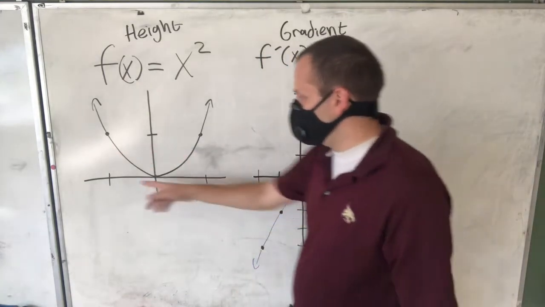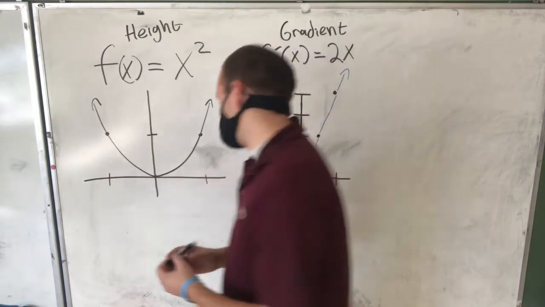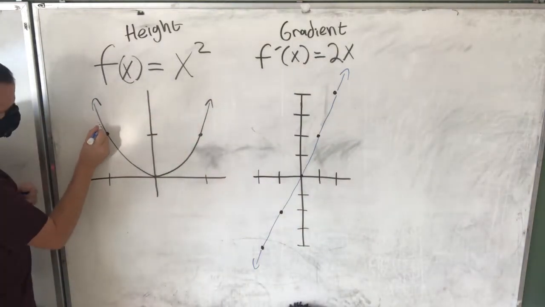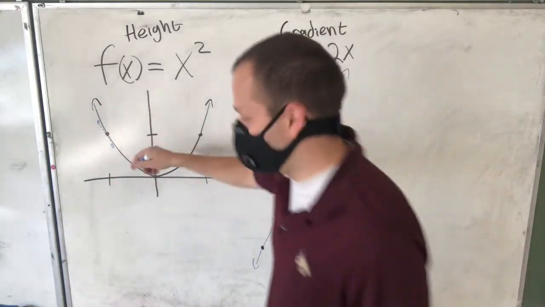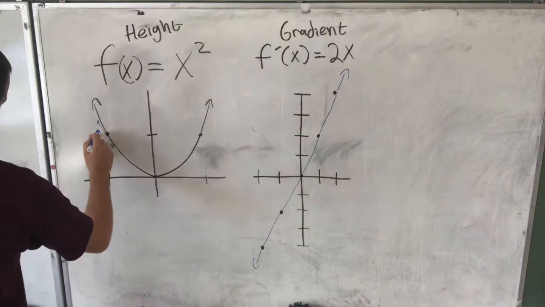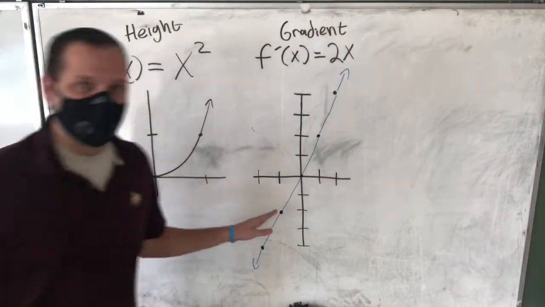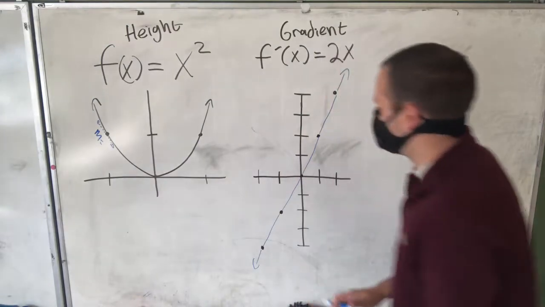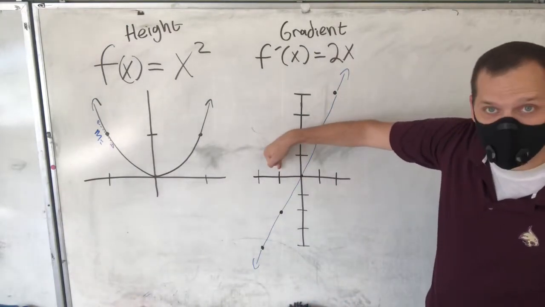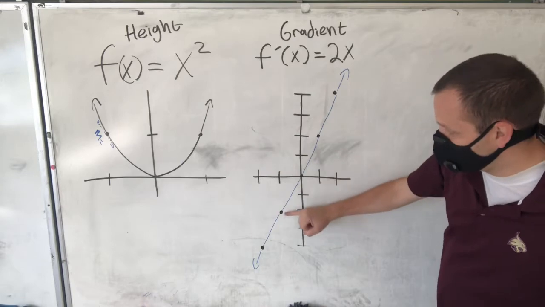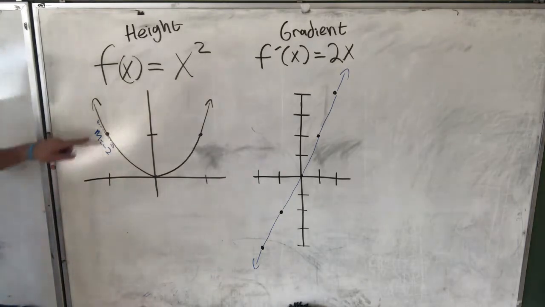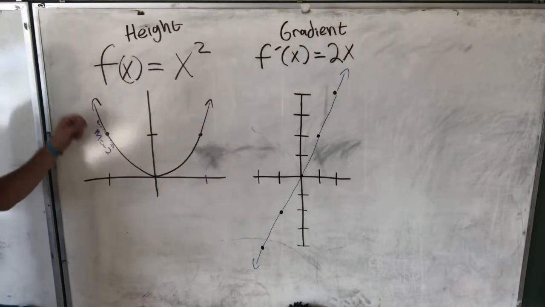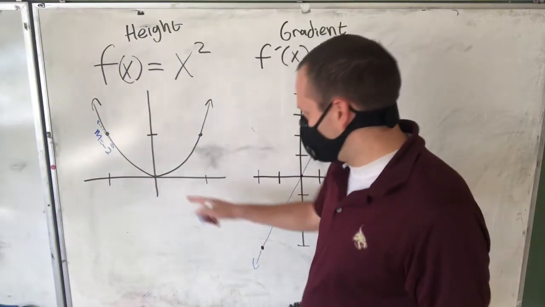So if we look over here, when x is 1, it looks like the slope is going down. I don't know how fast, I don't know exactly what the slope is, but it is going down. It is going to be a negative slope. Well, if we look over at this graph, it'll actually tell me what the slope is. So if I come to x is -1, where's my y value? My y value is down here at -2. So my slope here at -1 is -2.